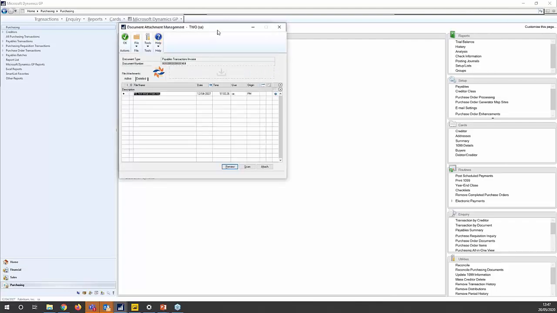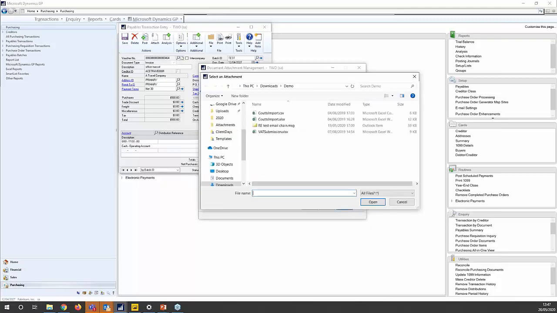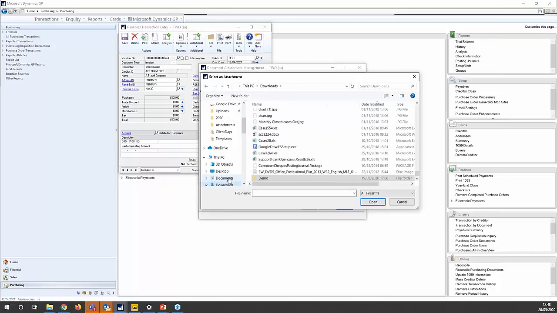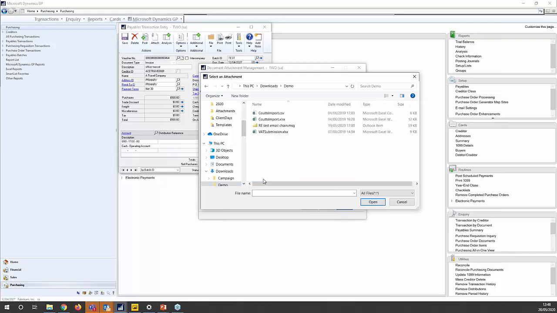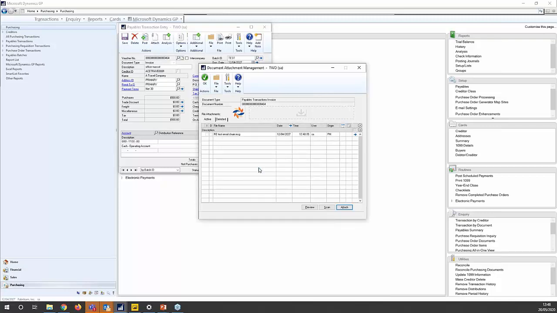It'll open up document attach, and you can see what I've done in this one is I've already got an attachment, and if I want to add another attachment, say I've been emailing around a whole chain of stuff about this particular transaction with people and I want to know what's going on, and because people aren't going to be available to go out and ask, literally you can just come down here, come into wherever you've done it, and see, I've already got that one on there, so it's recognised that. Do I want to save it or do I want to replace it? Yeah, I'm going to replace it with a later image. It's quite clever.